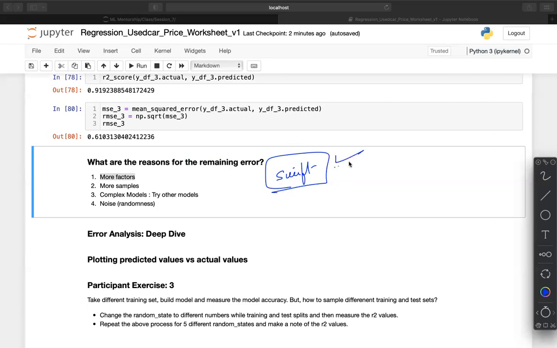Then you will probably go and collect more data about the Swift car, let's say because it is underrepresented in the sample set. This could be the model, and it could also be a location. Let's say for a particular location you don't have enough samples, and that location typically has higher error compared to other locations. So you'll go and collect more data about that location. You cannot just randomly collect samples. You have to do a little bit of a deep dive into the error, which of course we'll do as the next step.